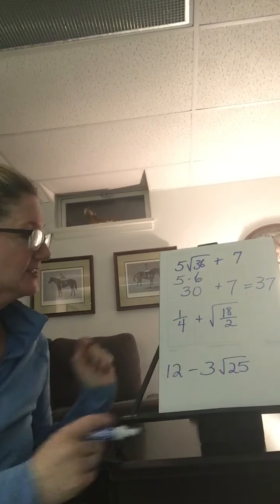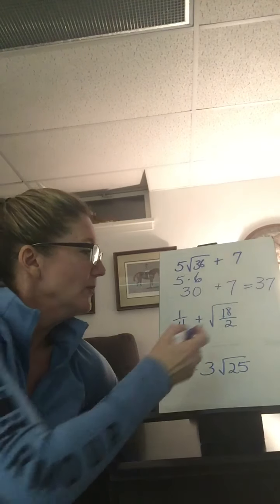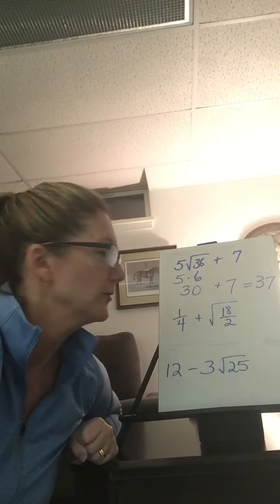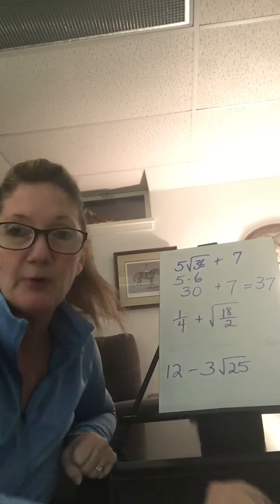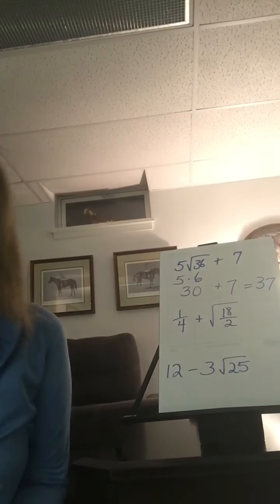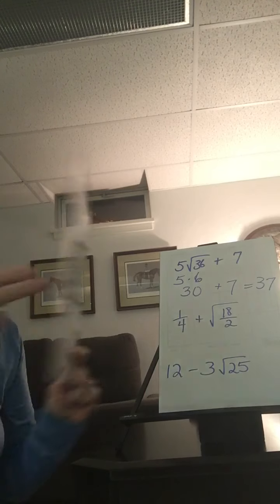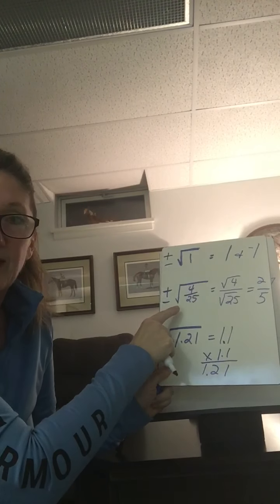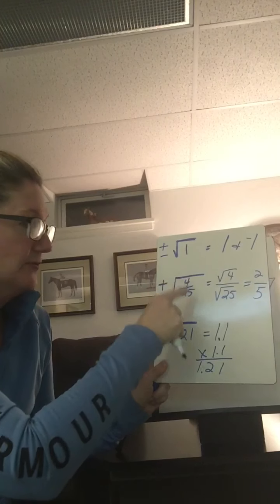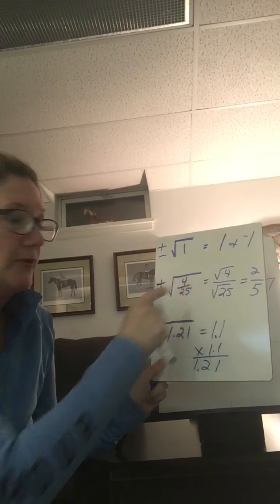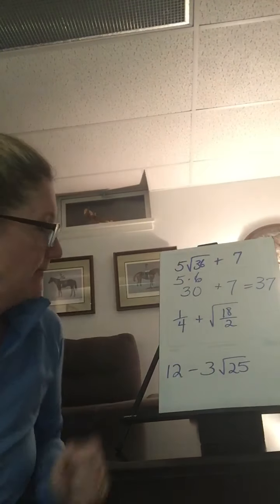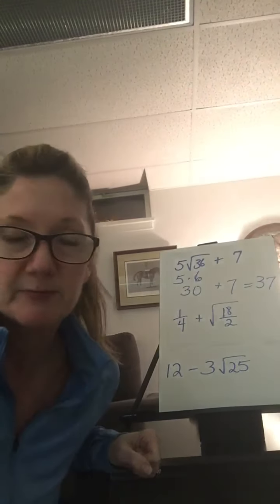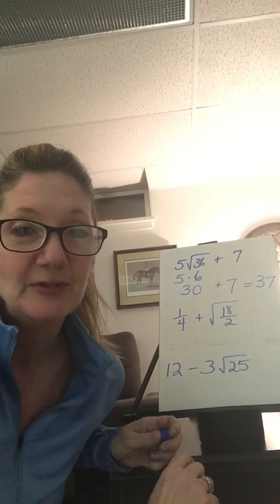All right, this next one, little tricky, okay? Once again, here's a fraction inside of your radical. So one thing I'd recommend is this. First look and see, are these 2 numbers both perfect squares, like they were in this example right here? Okay, where the square root of 4 is 2 and the square root of 25 is 5. They were both perfect squares. Okay, so that worked out very nicely. Sometimes it's going to happen like this, where they're not going to be perfect squares. But there is something you can do.